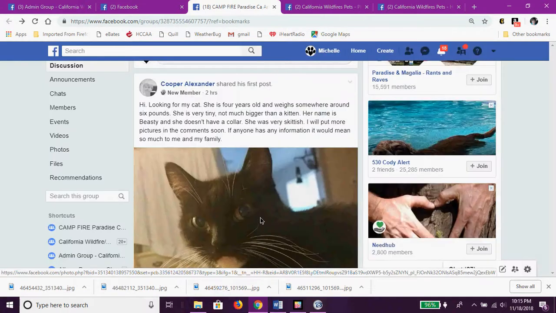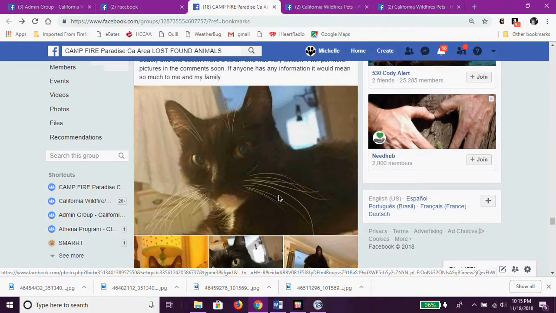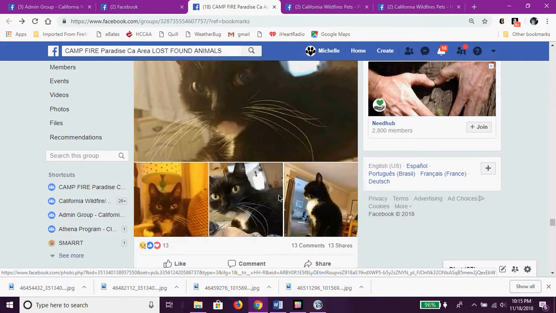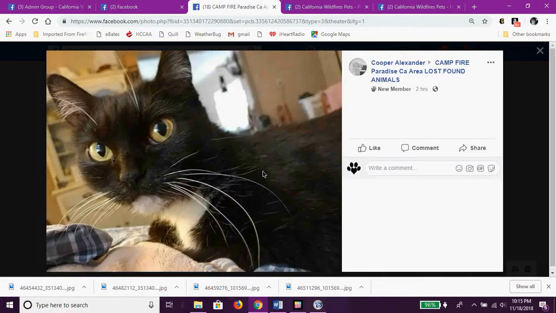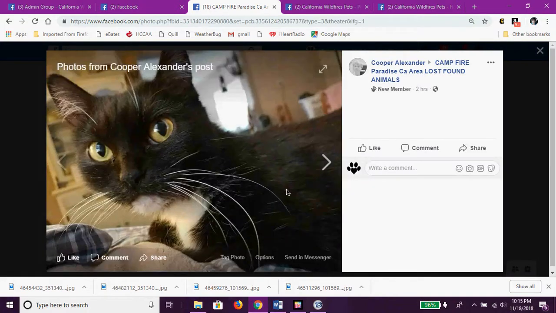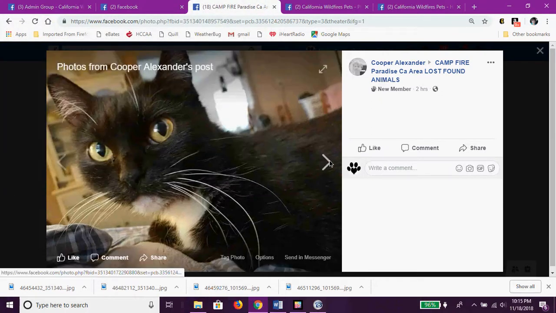Isn't that the same picture? I guess it's a little bit different. So we'll do another save image as, save it there.